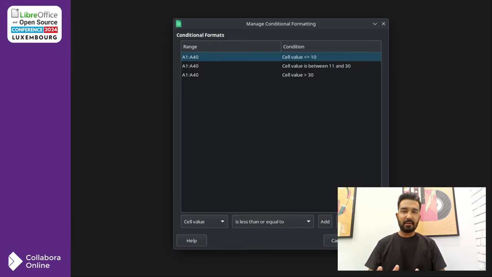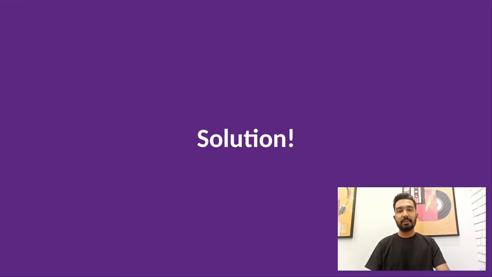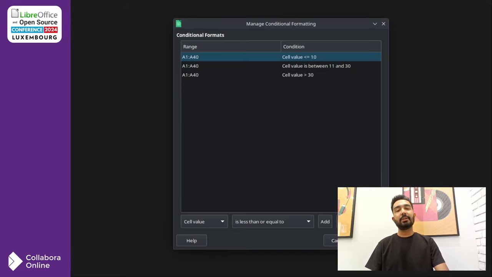First things first, I wanted to show all the information in the most non-overwhelming way possible to the user. So in this manage dialog, I tried to show all the information with all the conditions there were. If you remember, previously you could see only one condition there, even though multiple conditions existed on this same range, just one condition was displayed. But here you can see all the conditions. In addition, you can also directly add new conditions here.